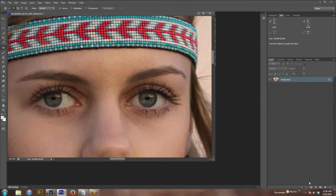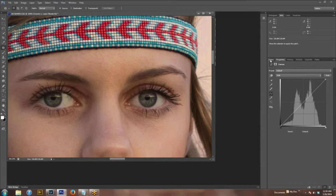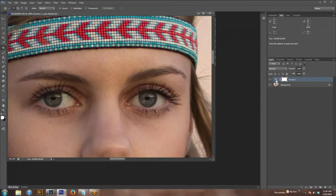Okay, so I'm going to go in and do a curves layer right now to get these under eye circles lightened up a little bit. So go to curves, click over on layers, click on the layer itself over here, not the mask. It will not work if you're clicked on the mask. You have to make sure you physically go over here and click on the layer itself.